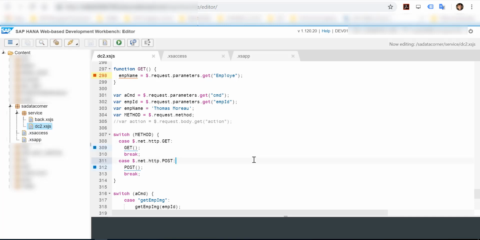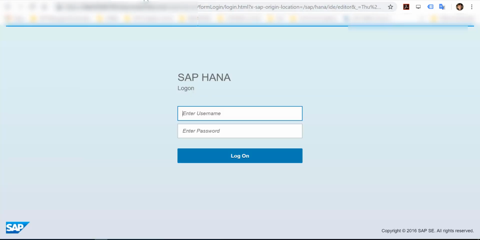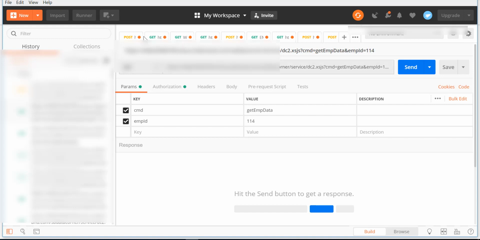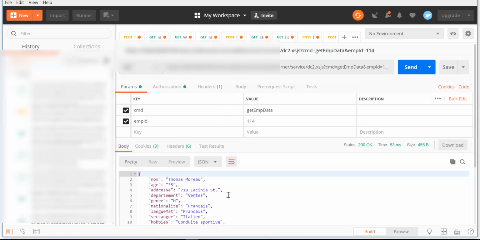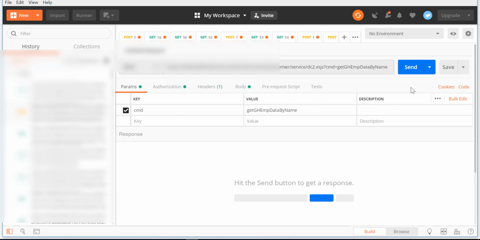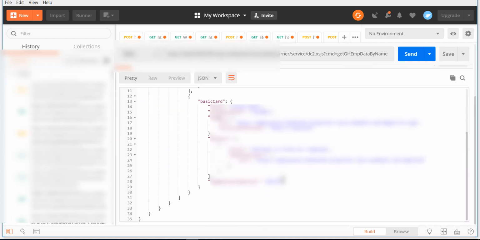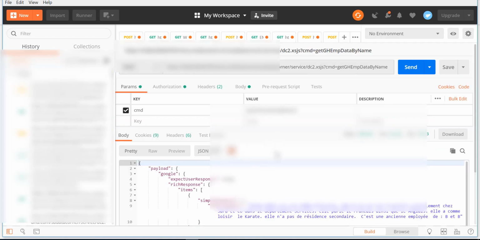Once this is finished, you can simply deploy this and deliver it to your SAP Cloud Platform. Basically, we're going to keep track of this URL here, and I'm going to copy it. Of course, I'm testing it here, but I could also go into Postman, where I've done a get request, and here we're getting the information. We've also done the post. This one is the post for Google, and we see the answer coming back from Google for Google.